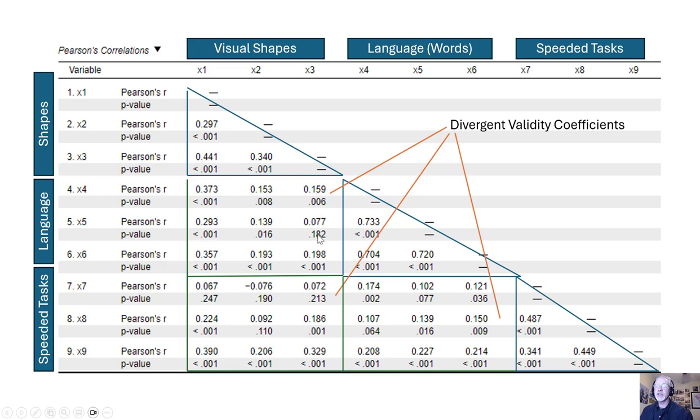And you notice that when you look at these, there's some of these that are not significant. 0.182 is not significant. A lot of these are significant still. But you'll notice that some of the correlations are pretty small. None of them are very strong. Most of them are lower than the correlations over here, though it's not perfect, especially over here with these correlations tending to be a bit high, posing a tiny bit of concern there. But these correlations are way less than these over here, which is really good.